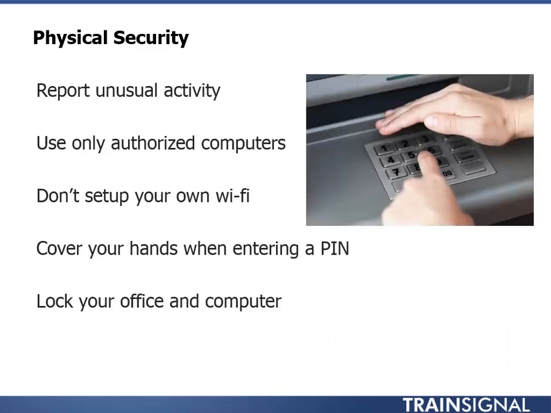Other concepts you need to communicate about physical security are to report unusual activity. You know that weird guy who's hanging out in the parking lot? Go to the front desk and say, hey, there's a weird dude in the parking lot. I don't know what he was doing there. Maybe you just hired a weird contractor. Look, he could be a developer. Those guys always look a little strange, right? I say that because I was a developer for 20 years. So you see that weird guy hanging out, tell the front desk and tell your employees to do that too.